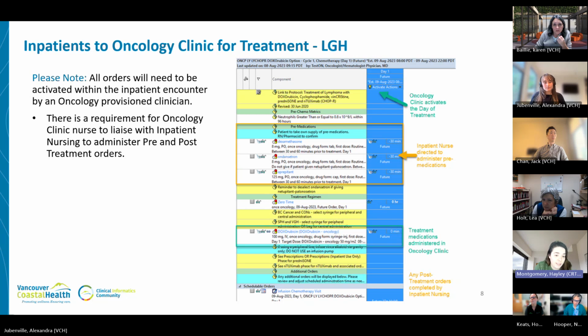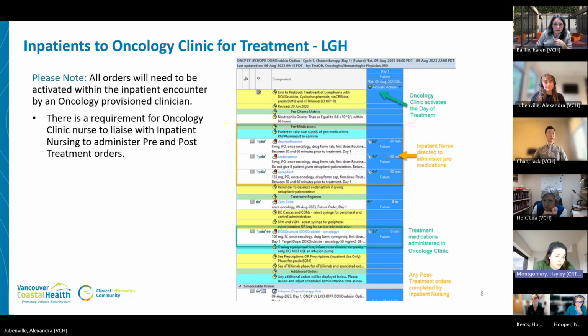The doctor can place them on the clinic encounter, but if it's an inpatient, it does need to be documented against the inpatient encounter, is what we recommend.